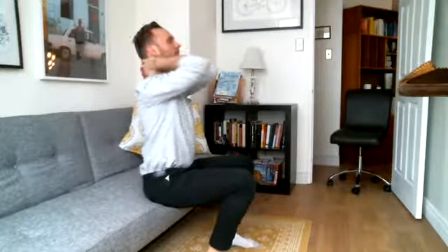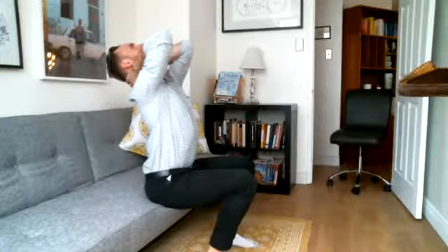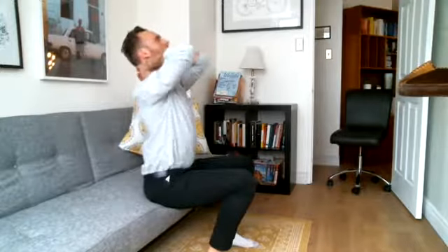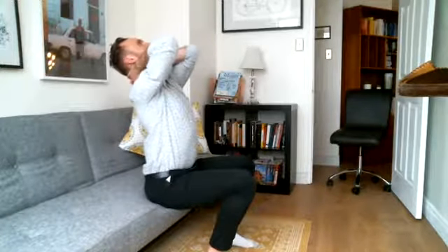The next drill can also be done in the office — the Seated Thoracic Extension. Hands interlocked behind the head to protect the neck, then arch the back nicely upward, really trying to generate motion between the shoulder blades as much as you can. Three sets of ten — you could spread these throughout the day. You may feel a little pinching or tightness, which is just the muscles between the ribs and shoulder blades being activated and not used to being strengthened.